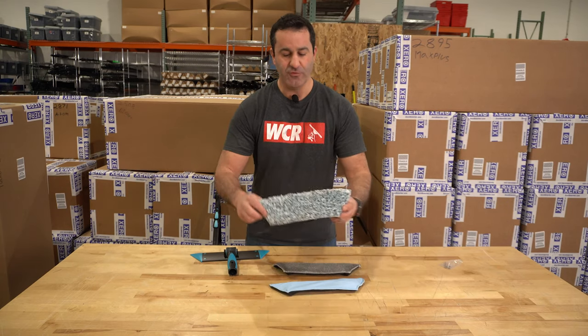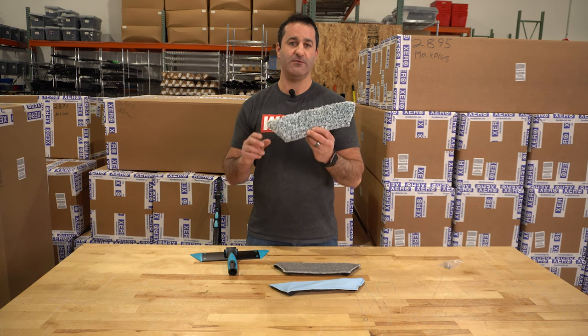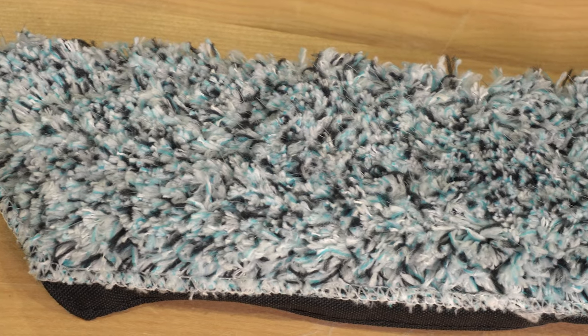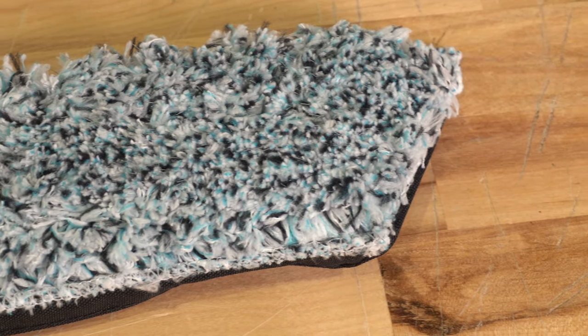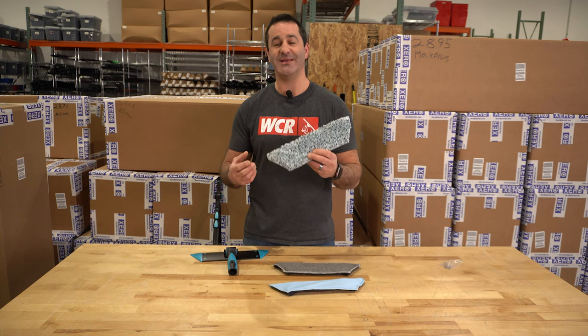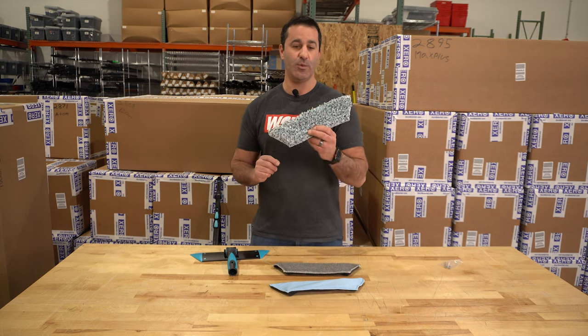Next up, you have the Fugu. Fugu is very popular — there's an entire Fugu sleeve and a Fugu flick pad. This is the Fugu Gecko pad. It's thicker, something I would definitely use like a normal traditional window t-bar scrub sleeve. It's thicker so it's going to hold some water, and it also has those tiny plastic spines sewn into it, so it's going to be a nice aggressive sleeve. Just be careful you don't use this indoors on tinted windows.